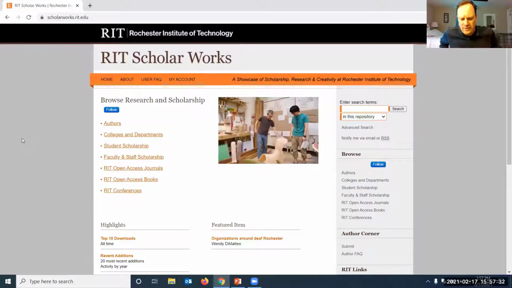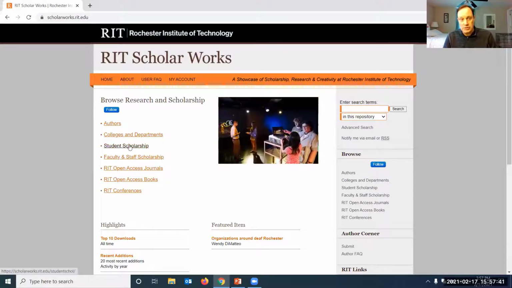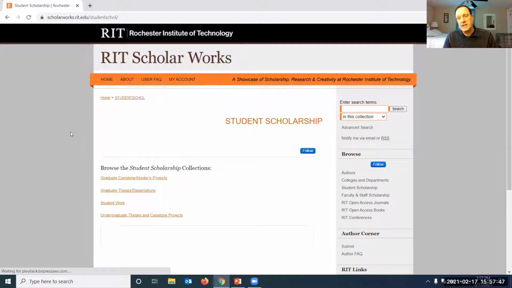So a little bit about navigating ScholarWorks. You can browse the ScholarWorks index by going to our student scholarship section. As I said, theses and dissertations are produced by students.